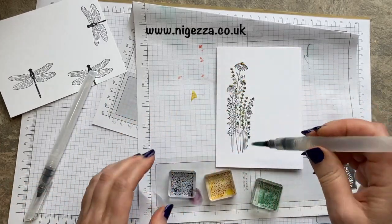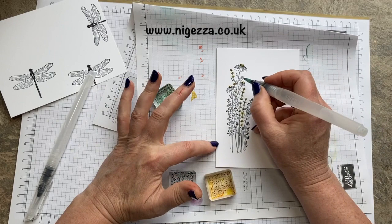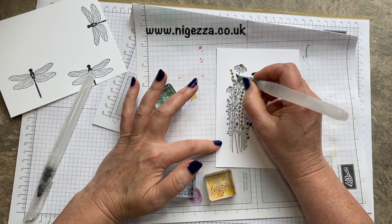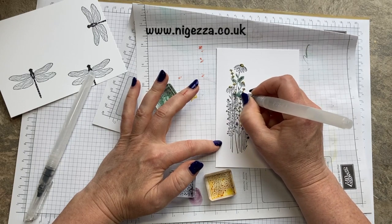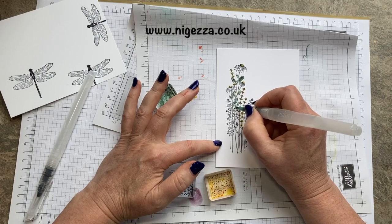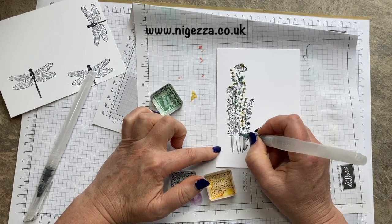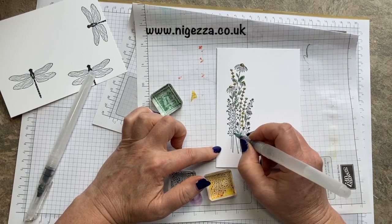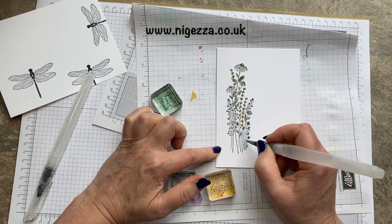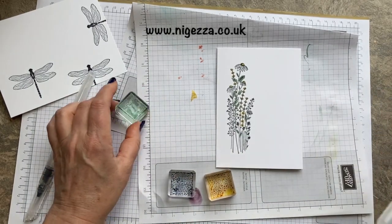You can just run the brush over the paper a few times and the colour is gone, or give it a squeeze and the brush is clean. This one has got a bit stained but the colour hasn't come off. I want green leaves so I can use the bigger nib for the leaves because they're a bigger surface. I find it quite relaxing doing watercolouring like this — I do like watercolour and line drawing, which is what this looks like. Love it.